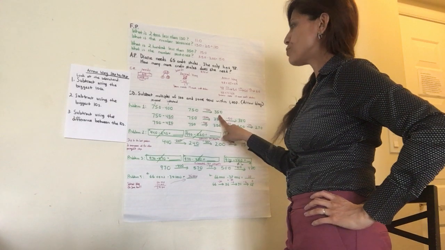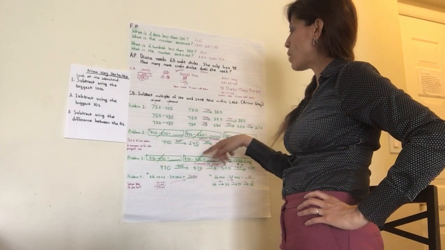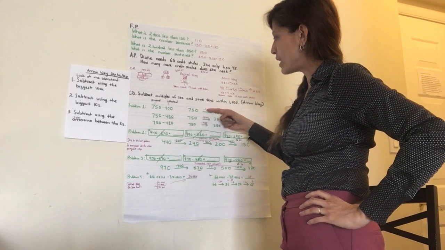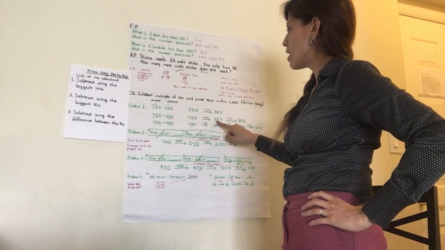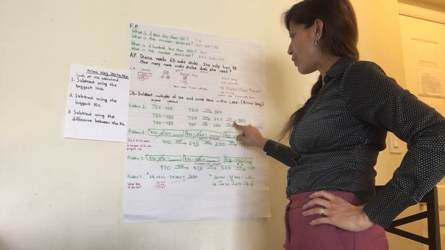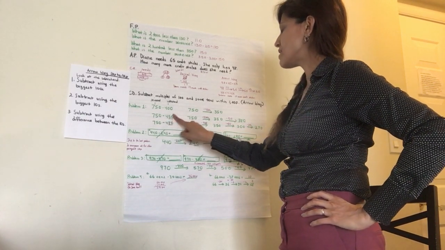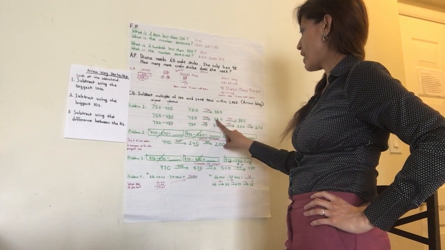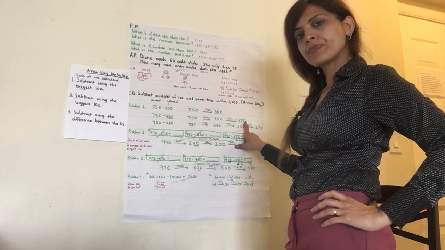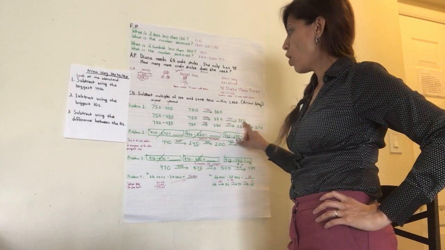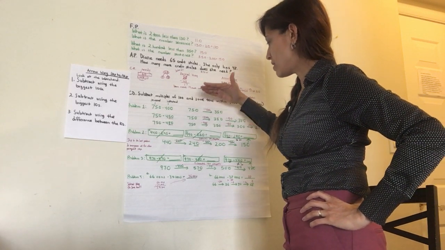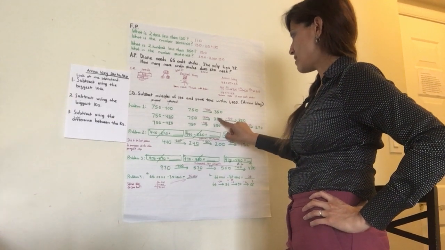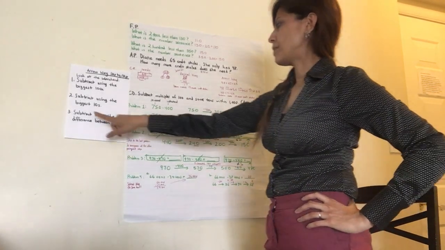What's the next step? Subtract using the biggest 10. So you have 750 minus 400. So you repeat the process. You basically recopy exactly what you have in the top. You get 350. Now you add a second arrow and you subtract the biggest 10, which is what? 50. So you say minus 50 on that arrow. What do you get? 350 minus 50 is 300. Do you see that? Okay? All we did was copy this first entire row into this row and just subtract the next biggest 10. You get 300.